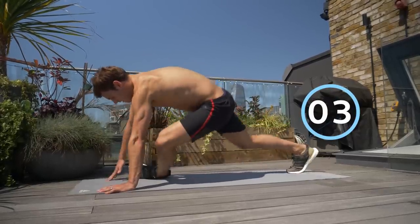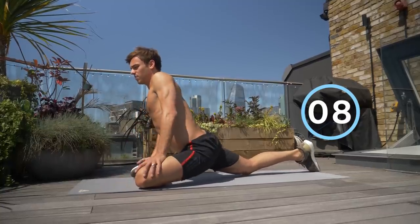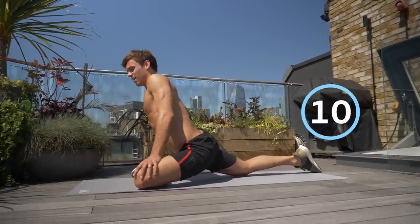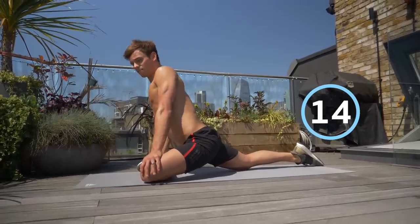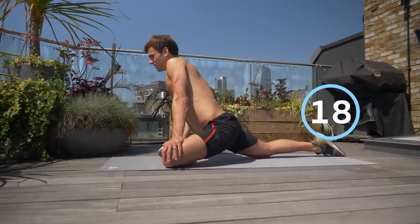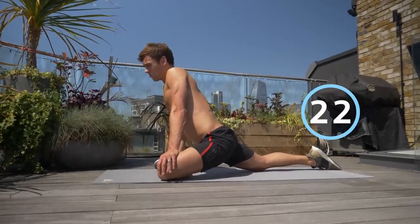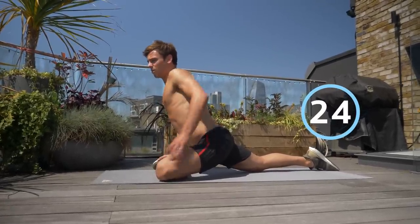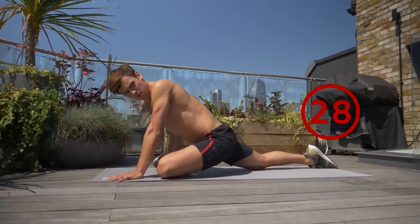Swing the other leg round and sit into it slowly and gently. As you can see, my hips are really tight. So these are stretches I try to do every day to stay mobile, because if you're not staying mobile, that's when things can tighten up. You get sore backs, especially if you're working in an office — sitting down in a constant flexed position with your hips. Being able to do this will really help you.